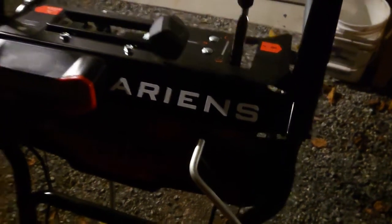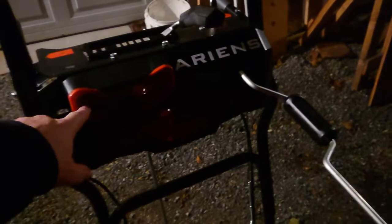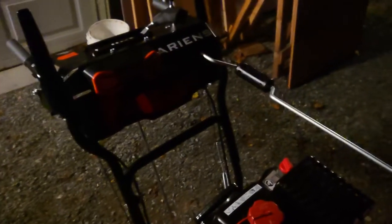Okay, we got a nighttime video of the machine. The reason is when I started up yesterday and it wasn't quite dark, this little light here, it's an LED light, just didn't seem very powerful.